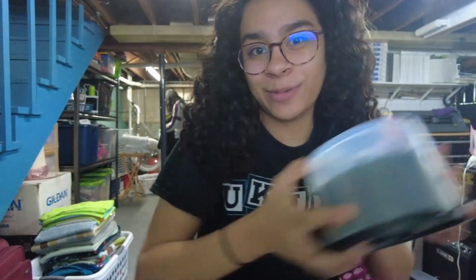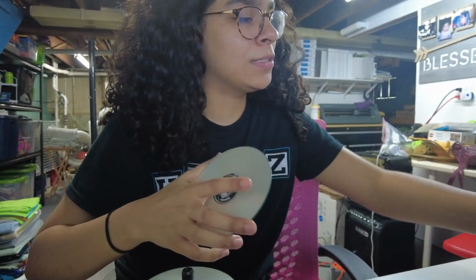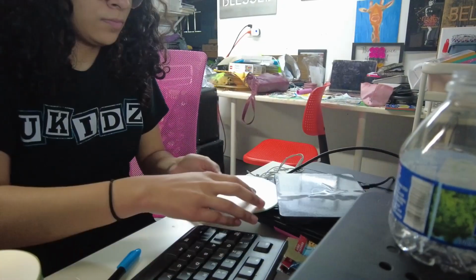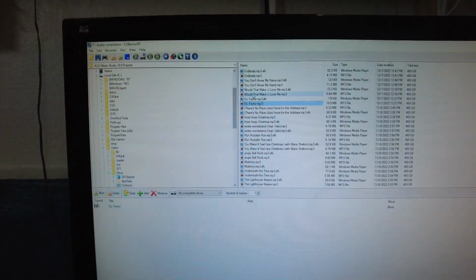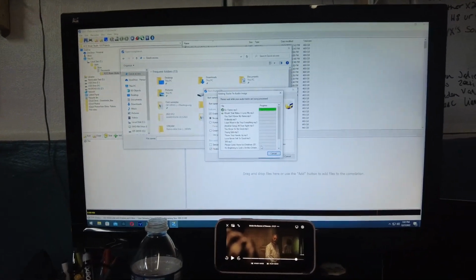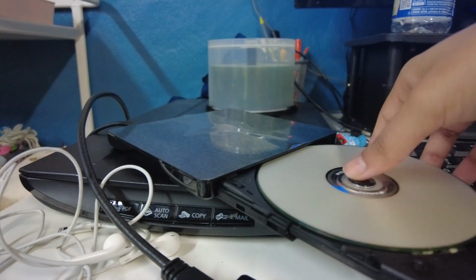After you record, you just chop it all up into single tracks. There's one. Take a CD, like this one. You get a CD burner or a CD player, like this one right here. You pick the songs that you want to put in there, and then you just drag them in. Now you just burn the disc. See, it does all the good stuff for you. Once it pops out, you're done.